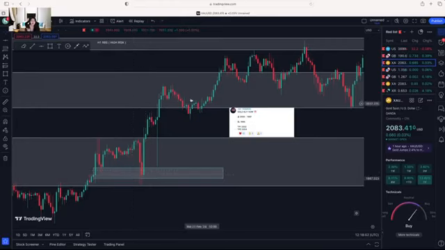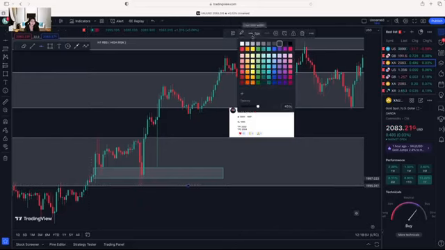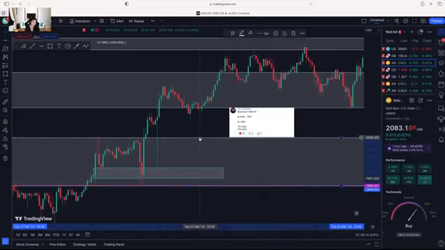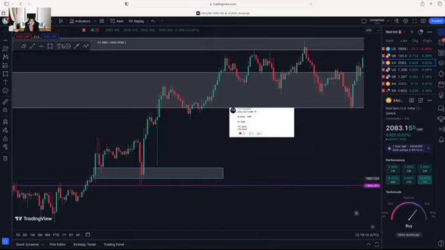Then I've already given you the SL, so it's very important for you to set your SL. The SL is 1995. Make sure you can see the SL. I'll take a pink color. Be alert when you see this SL. Hold on, I'll take purple. I guess I have to delete this one for you guys. There you go. This is your SL. Your SL is 1995. This purple line is your SL.